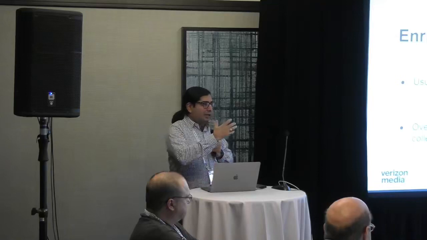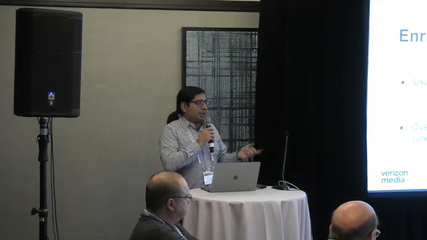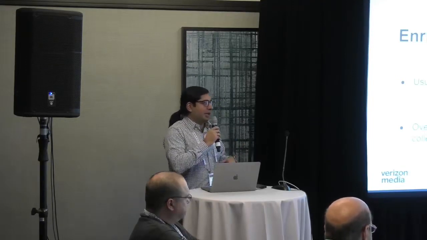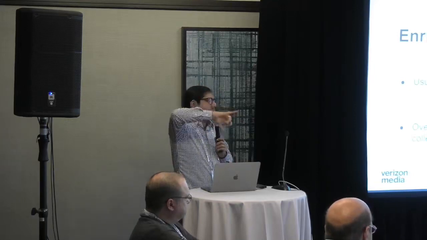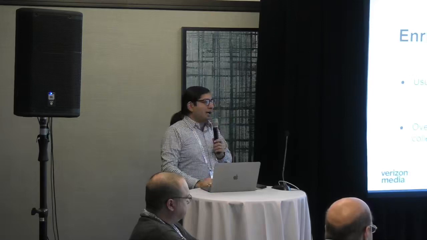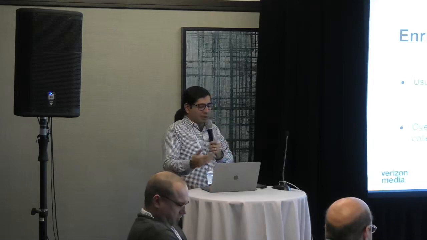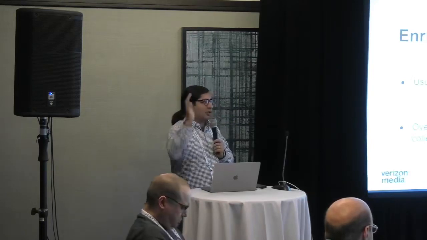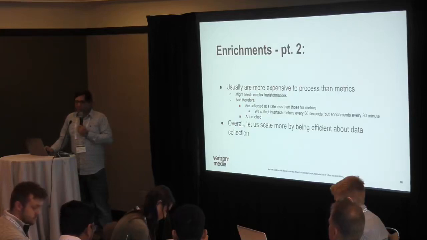I was making this point that we collect like 30, 40 metrics, and the amount of enrichments we collect per interface is actually double the number of metrics we collect. There's more metadata that we use to describe the interface than the metrics themselves. If you were to do that on every poll cycle, the system would be that much slower. So because we asynchronously collect enrichments, cache them, and then use them in every poll cycle, we can be more efficient and we can scale better.